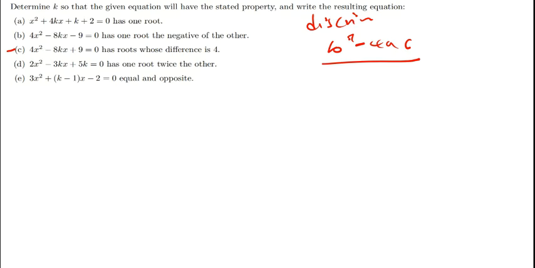You know that a is 1, b is 4k, c is k plus 2. So it's going to give you a quadratic equation. Then that quadratic equation, you need to find the value of k. That value of k, I think, is going to be in surds. When you find that value of k, you come back and replace it in the equation. But you should solve this and send me the answer. I'm going to upload the video, because I've solved all of them already, so it's going to be easy for you to follow.